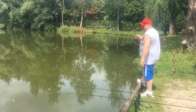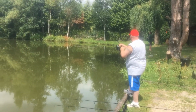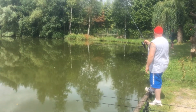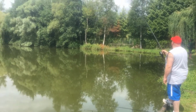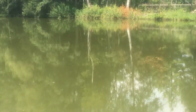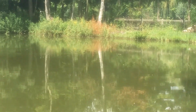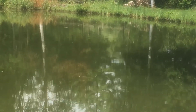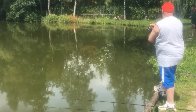Someone going to get the net? He's not ready yet. The net is behind me, I think. Quite near the surface. A lot of grass cut. There he is. Got the net. I thought Stab was going to net him. Not when I'm videoing, I'm not, no. Drop the video. But the fish is like 30 yards away, so.